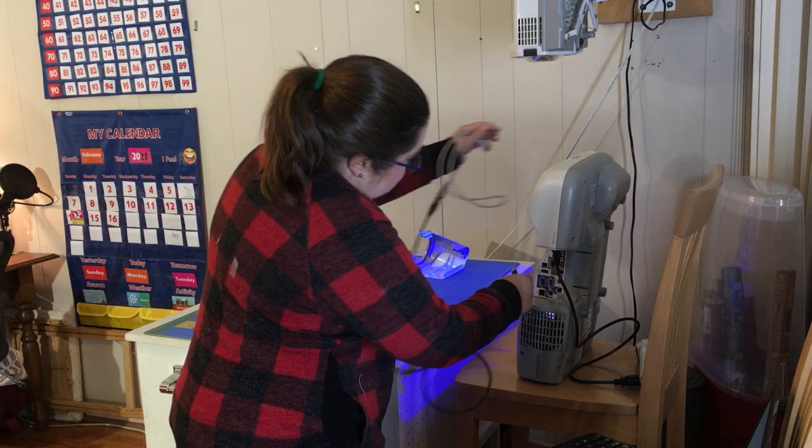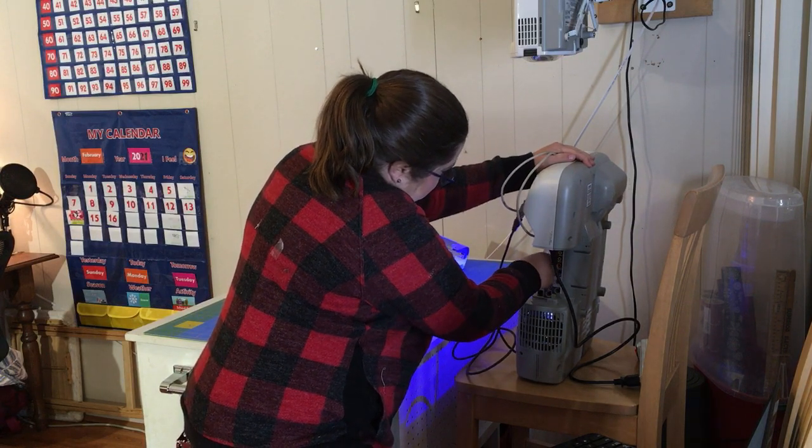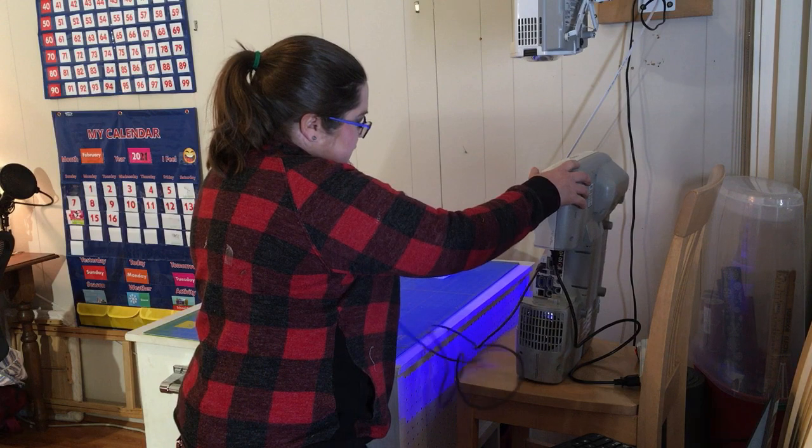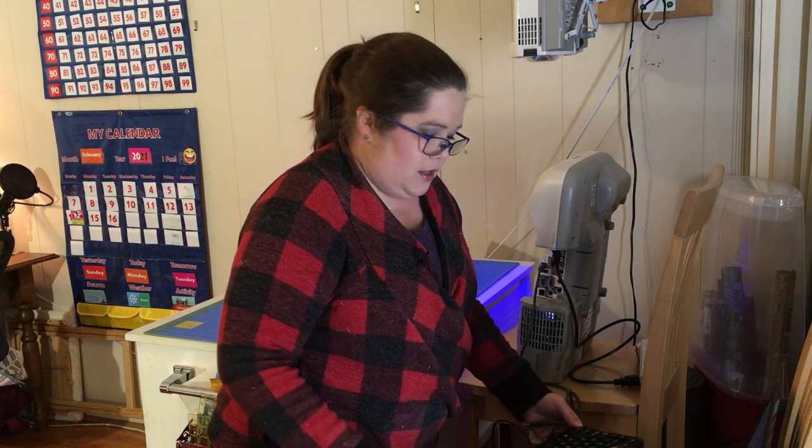Okay, so you've got the driver installed. You've set your menu correctly. Now connect the computer to the projector with that USB-B cable. The square end goes to the projector where it says Type B. And it's not perfectly square, so you'll have to turn it till it fits. Flat end is going to go into my computer.